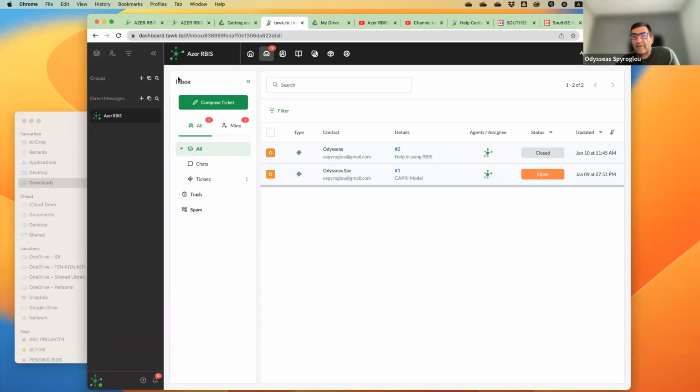Now, this is the ticketing support system. It makes a lot of sense if you integrate that into a working system. So the user has some problems, something is happening with the system, cannot access that. So instead of calling or instead of sending emails to something that nobody answers, you can have this system and you can get all the questions in one place, and you can also group them and organize them in a better way.